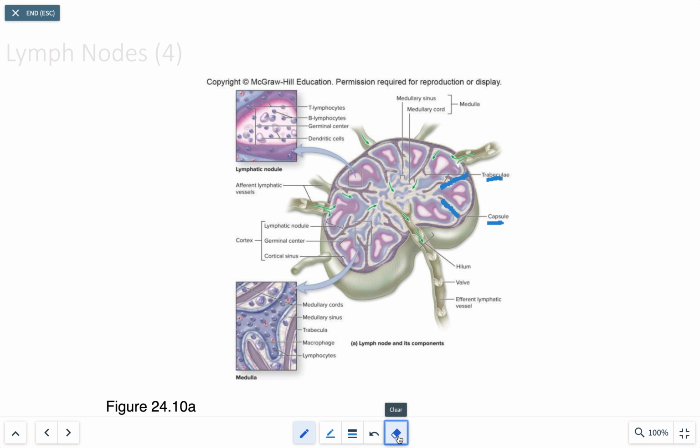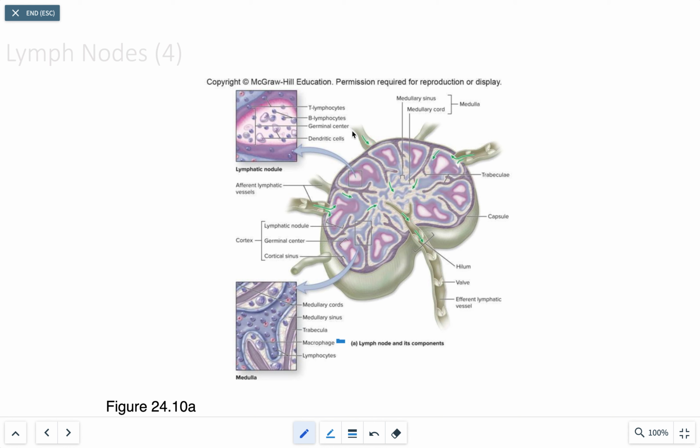The lymph node, again, as mentioned, divides into the cortex and the inner medulla. They both have some lymphatic sinuses. And the first one we're going to look at is the importance of the medulla with the macrophages. So the macrophages, their importance is that they're going to engulf any type of pathogen.